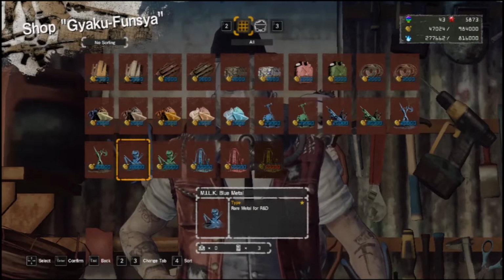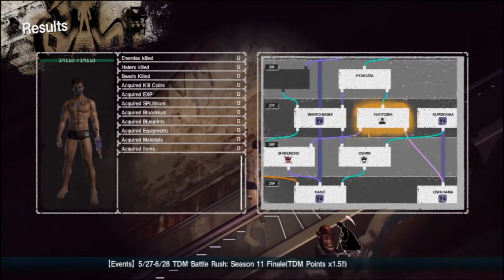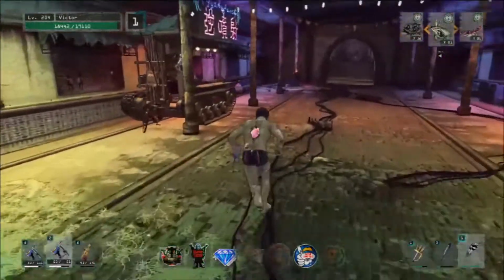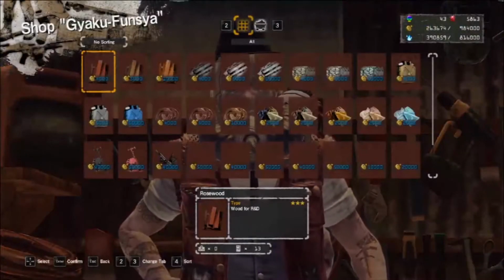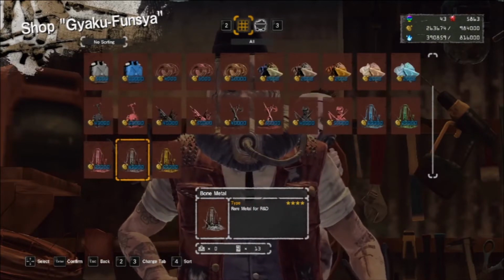For the 27th floor variant, however, go to Yukiyoshi by taking this path. Once you get to the rainbow colored hall, you can now shop for tiers 3, 4, and even tier 5 materials, black and red faction metals, and all tuber metals.